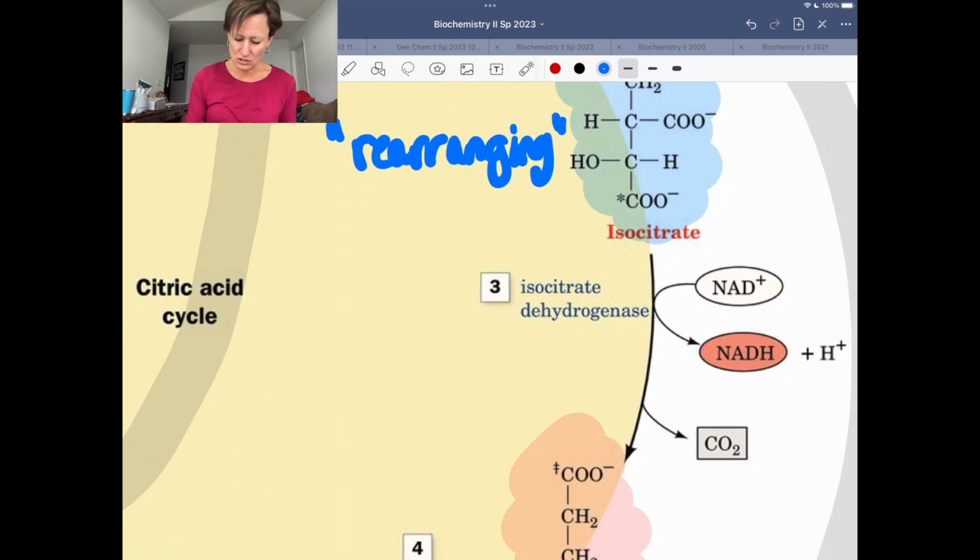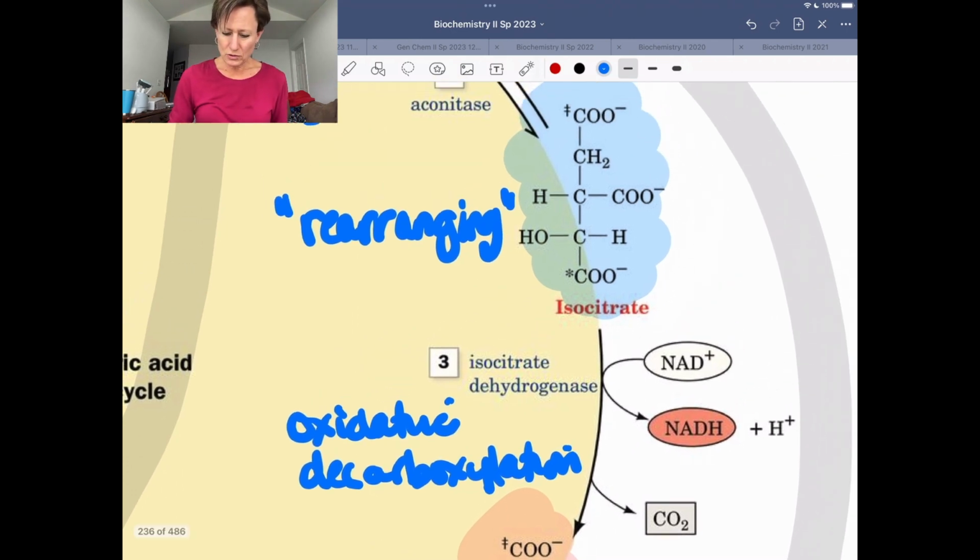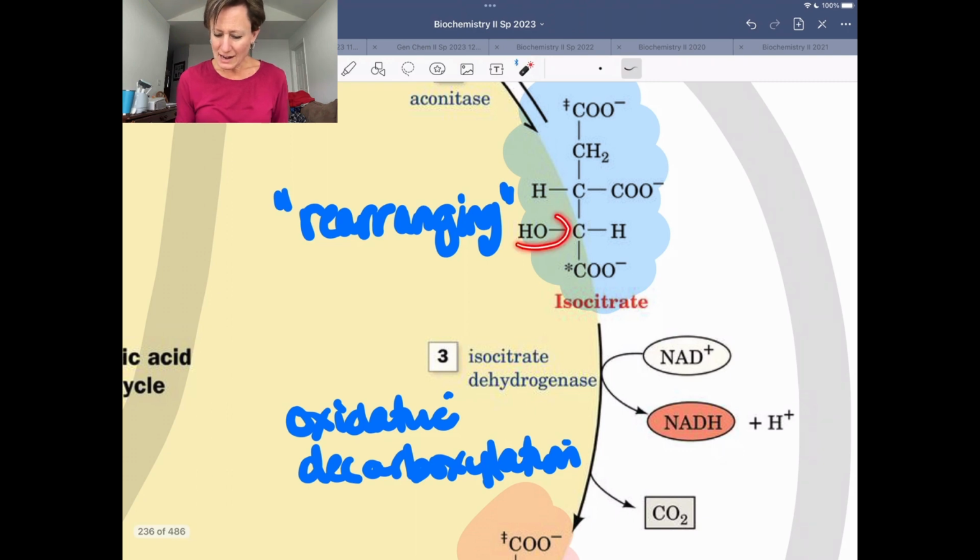So that's our isocitrate. This is our isocitrate dehydrogenase. So oxidative decarboxylation. Okay, and this again is going to be a beta-keto acid. So I'm going to walk through what happens here. We're going to oxidize this OH group and make it into a ketone. And now we've got a beta-keto acid. So this is the CO2 that's going to come off. So we've got, beta to that, a keto group.